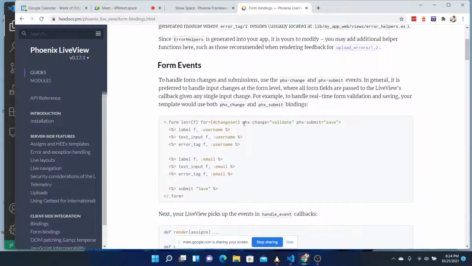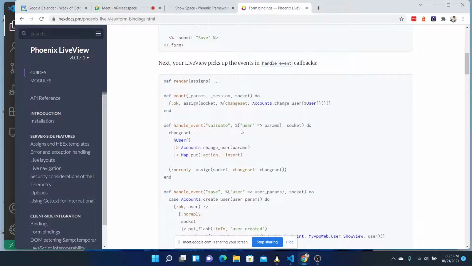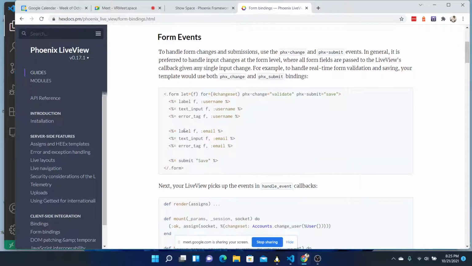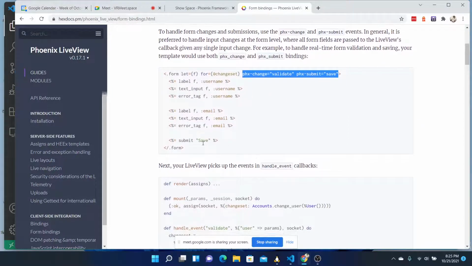Phoenix change. Okay, so on change they're doing something. So here they're getting user params. Okay, so maybe we need both of these. Submit.